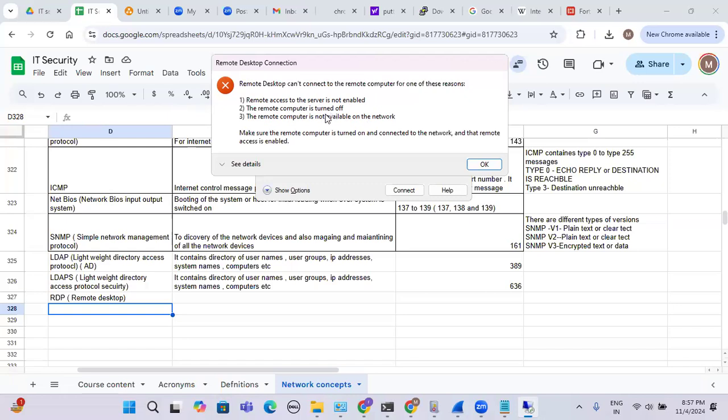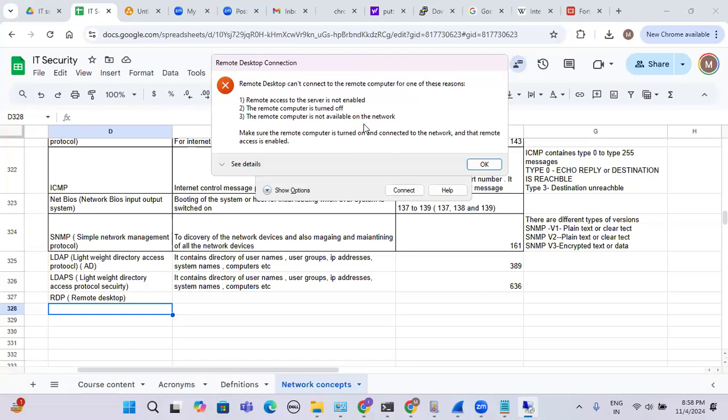or shut down. Remote computer is not available on the same network. I am not sure whose system or which company 10.10.10.1 IP address belongs to. I just gave it a trial and error method, or guessing. Whatever I am accessing and wherever I am sitting, both are not in the same location or same LAN or same WAN, and also both are not connected via VPN. That is the reason this error is showing.